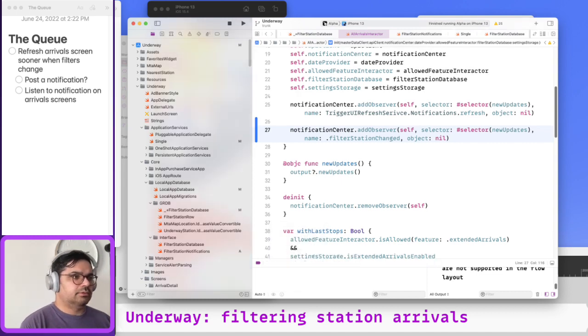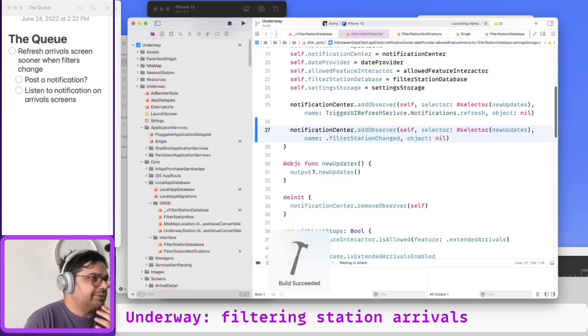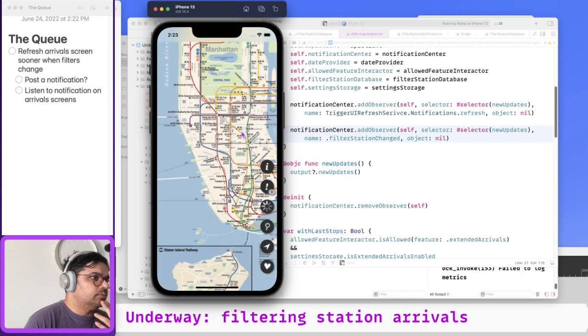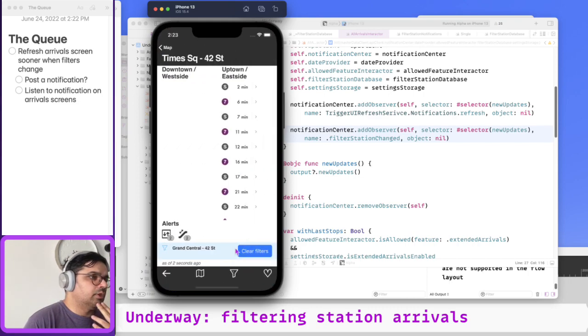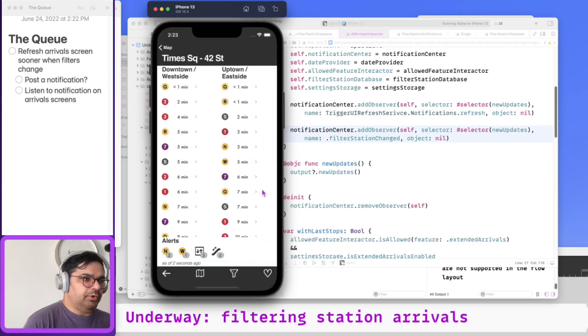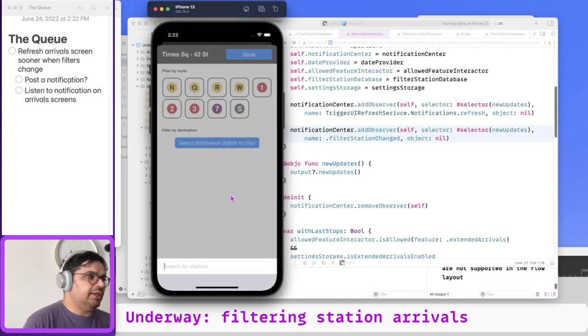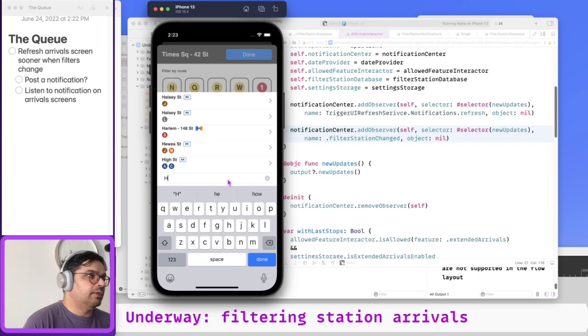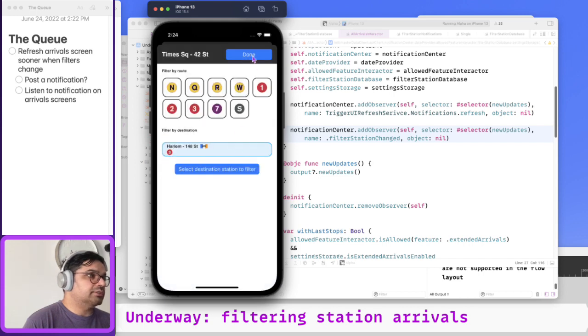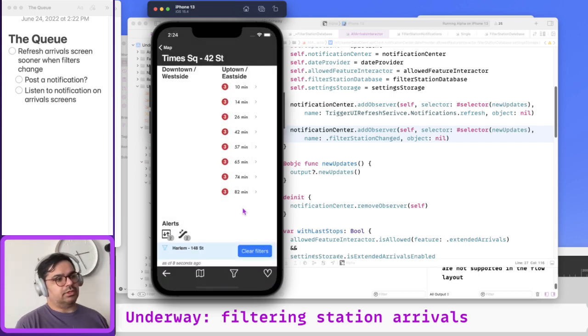So now let's see if that's a little bit faster now. So here, clearing, we already have a pretty fast. So then let's add a destination from Times Square. Yeah, so Harlem. That happened much quicker. Perfect.